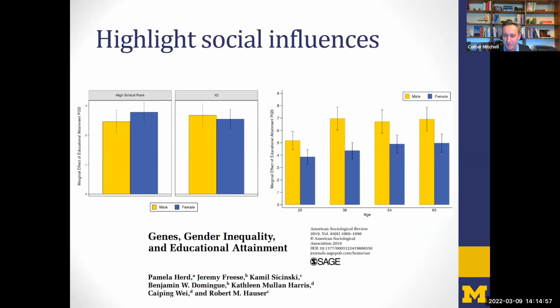Why might that be? Well, during this time, women were not getting as much education as men, and in some ways were constrained from doing so. Therefore, their genetic effect won't be as large as men's, because the environment is tamping down on that potential. So it's a way of highlighting the effect of social influences using what should be a very similar effect. That's a nice example.